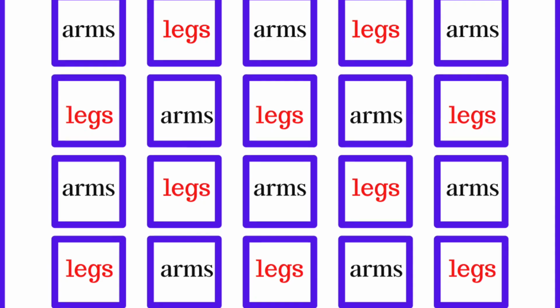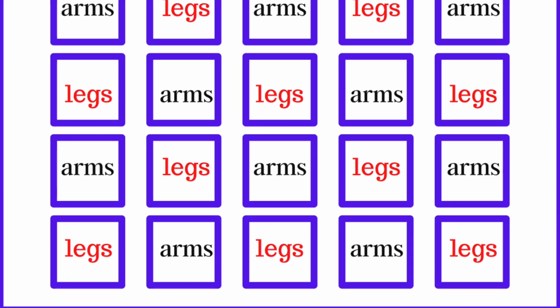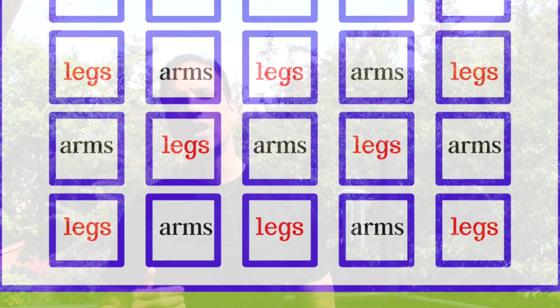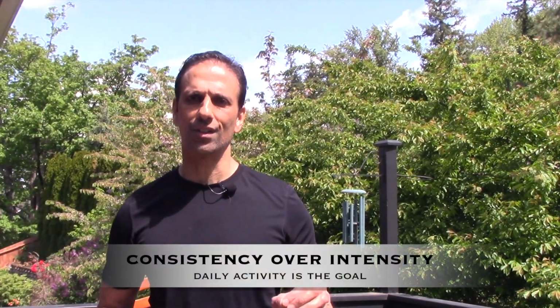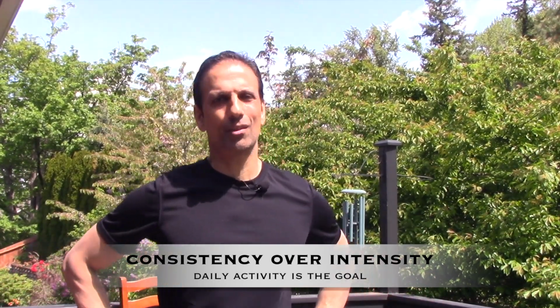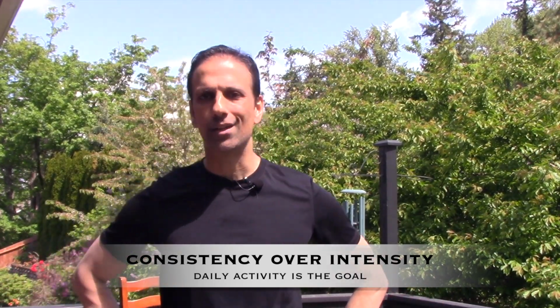Then the next week, we flip it. Monday, Wednesday, Friday, I do lower extremity workouts. Tuesday, Thursday, upper extremity. Now, life happens, right? And if I fall off the wagon, look at your calendar and jump right back into it. But you have to be consistent. Key is to stress consistency over intensity. Some days you're going to wake up, I mean, it happens to everyone. You just wake up and you're like, you know what? I'm just not feeling it today, bro. I just don't have it.